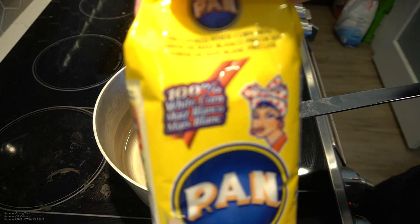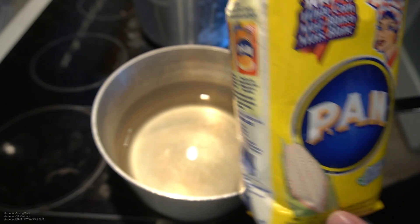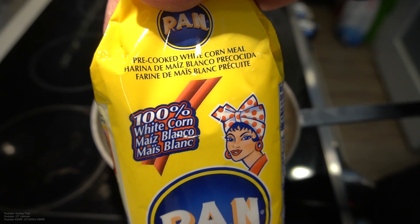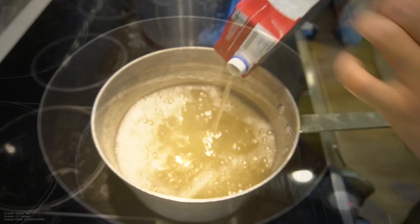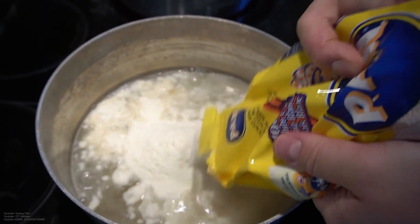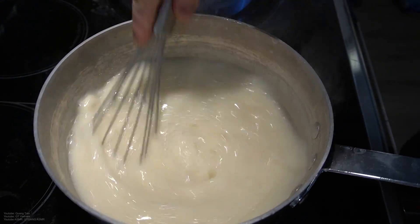Here in Canada, I don't think nobody knows what grits is, so I'm using this precooked white corn. I looked online — it's a mixture of cornmeal, hominy — is it hominy? — flour, and white corn, I think. I asked around, guys, and nobody here in Canada knows what grits is. The lady today — I asked for grits and she gave me 'gits,' some Indian brand. That's not it, but it's okay. So two cups of water, I'm gonna go in with two cups of chicken stock broth — it's heated up. I'm gonna take some of this white corn mixture and throw in a cup and a half. Let's just hope it turns into something awesome.